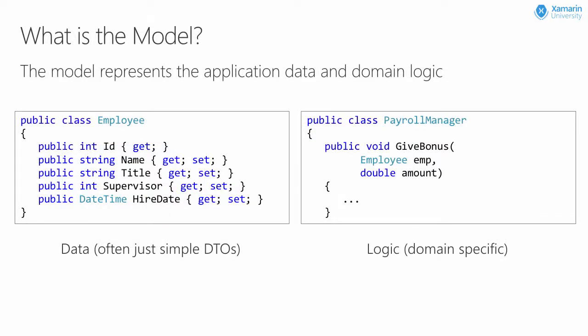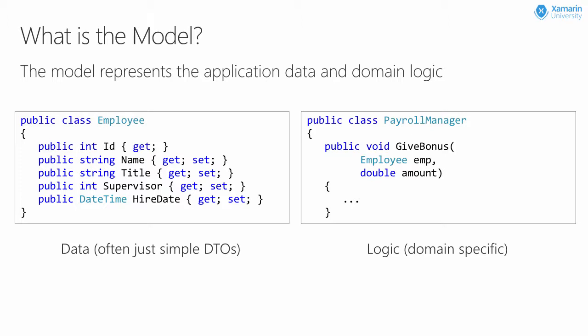The model manages both the behavior and the data of the application domain and the logic to retrieve and persist that data. These can be singular objects like what you see here, or more complex object graphs made up of multiple objects representing our domain model. Often this is a domain model that can be based on a database or the results from a web service. In some cases, that domain model maps exactly to what the user sees, but in other cases it's formatted and altered and combined to be presented visually.